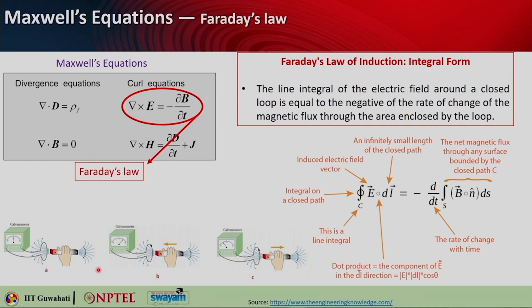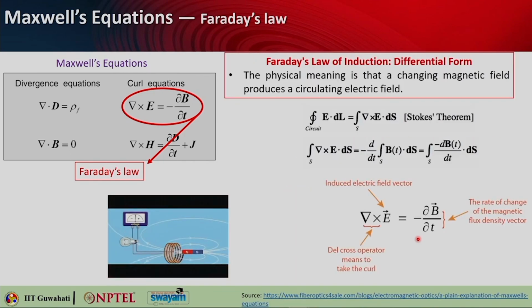Here is a picture snapshot that also shows you the same thing. If you have a magnet and a loop that is measuring the amount of field lines going into it, when you move the magnet towards the loop there is a rate of change in the magnetic field lines, and that will rotate the needle of the galvanometer in one direction. If you take it away from the loop, it is recorded in the galvanometer in the opposite direction. This tells you the law of electromagnetic induction.